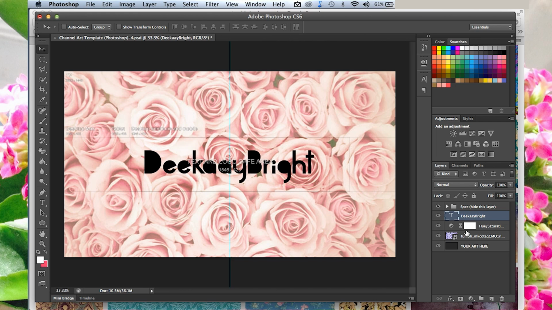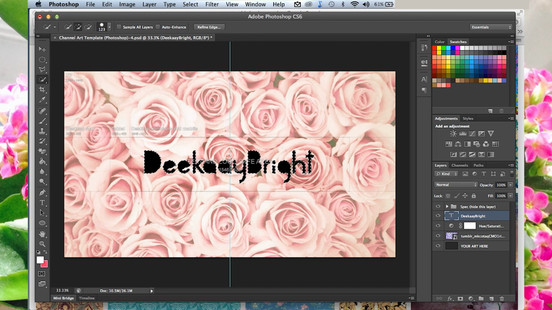Okay, so you're going to make sure that you're on the text layer, which is right here. T stands for text. And basically you're going to use this quick selection tool, which is placed over here. It's like a brush and it has a circle at the back. So you're just going to click on your text until all the words are selected, like you guys can see on the screen over here.